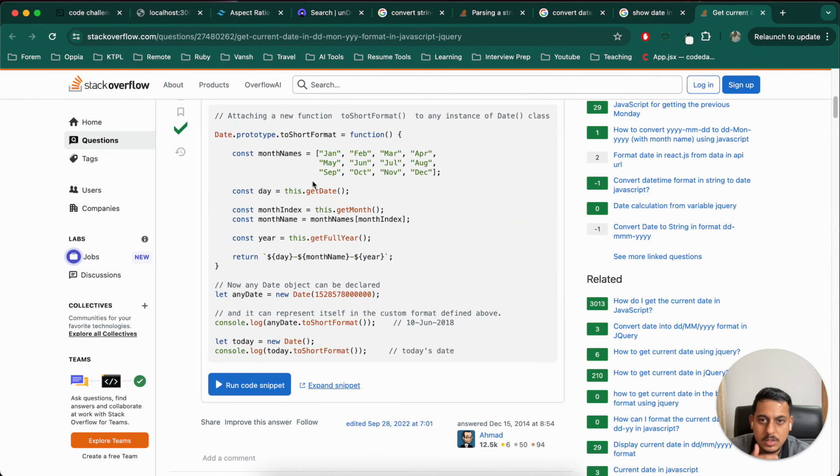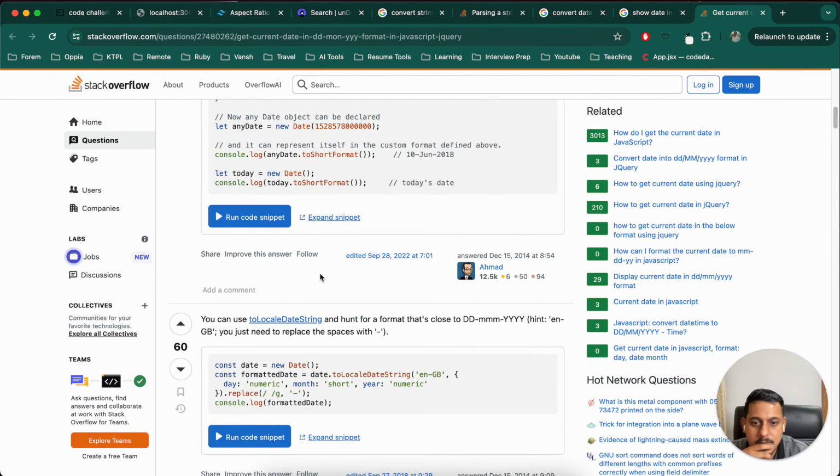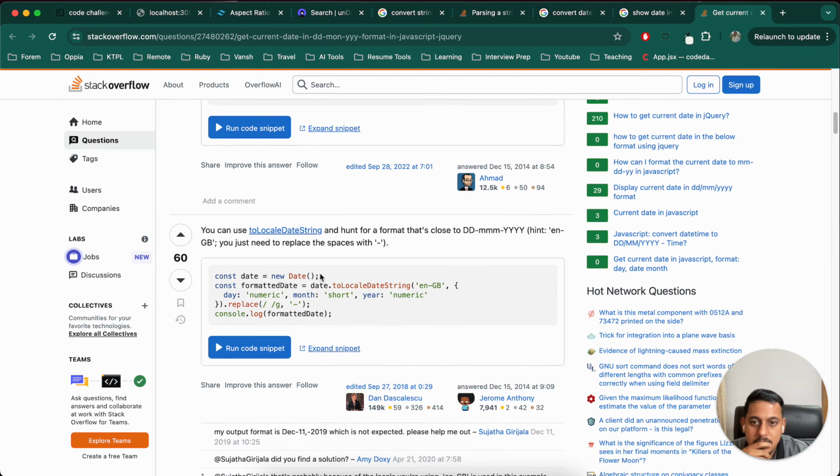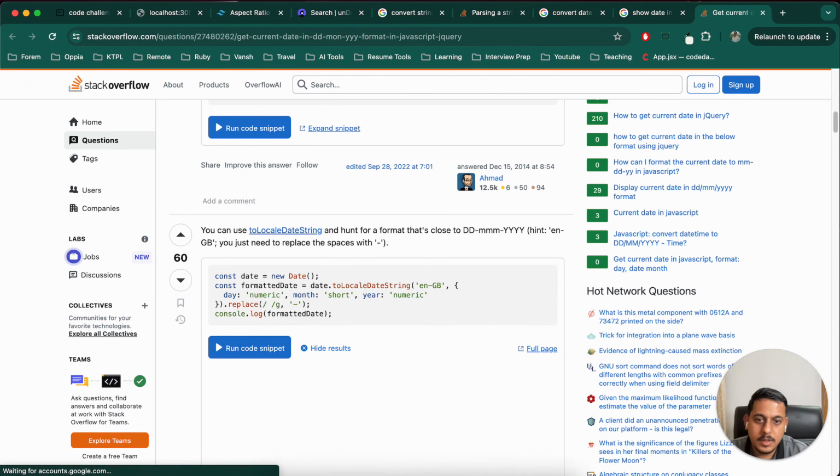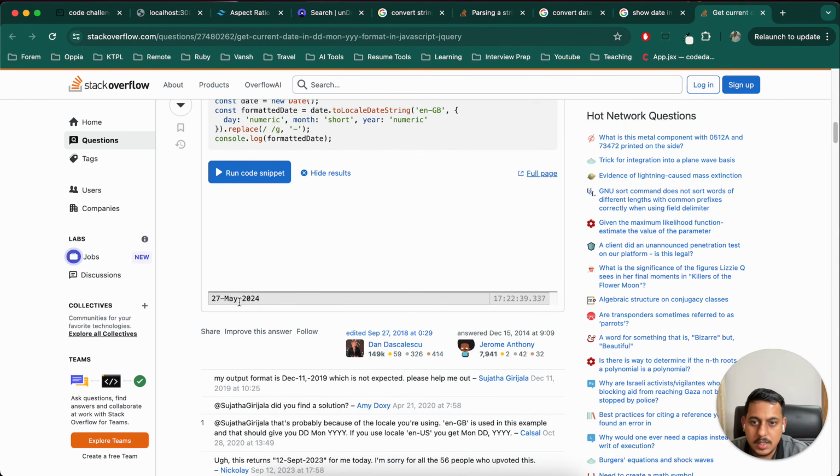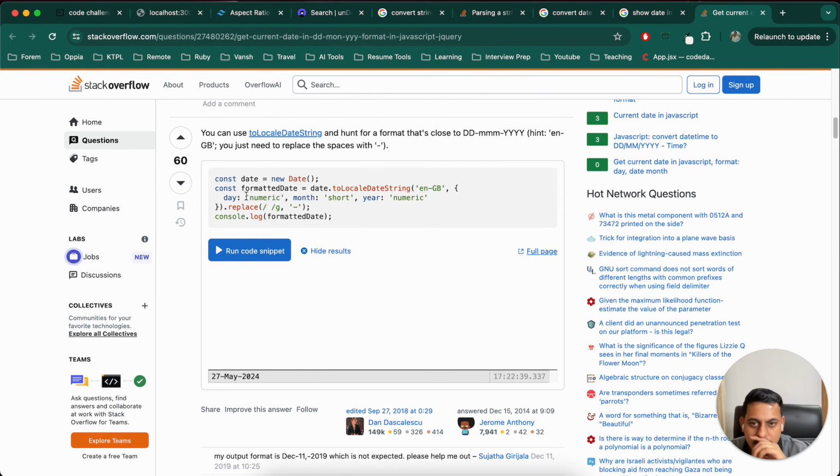Okay, I'll have to do this many things. Run code snippet. Let's see, and it does say this. So let's try this. You just pass in date to local format en-GB, this.